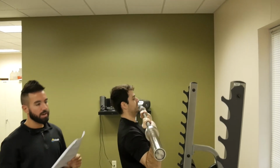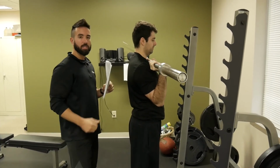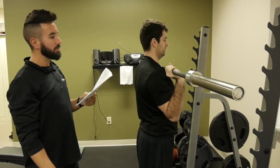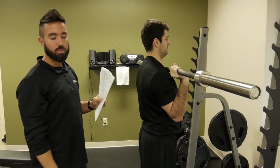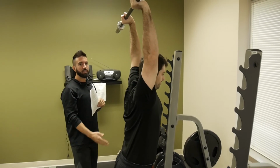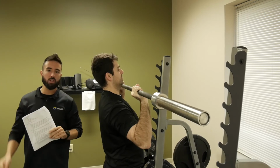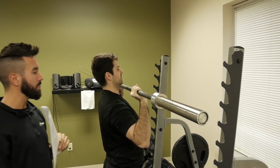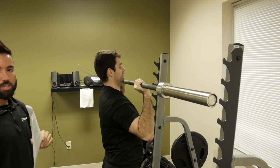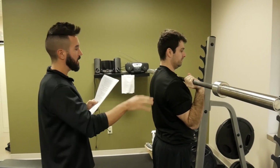Now there's two trains of thought here. As he's warming up with just the bar, maybe some lighter weights, he can come all the way down to his collarbone for a full range of motion before he presses his next set. However, as he gets a little bit heavier, and as you will too, it is okay to come all the way up and then to come down in a shorter range of motion, stopping just about his chin, lips, maybe even nose level before he goes right back up again. This allows a lot more of the tension to stay in the shoulders and puts a little less impingement on that full range of his shoulders if you were to go all the way down. If you want to rack it for a second.